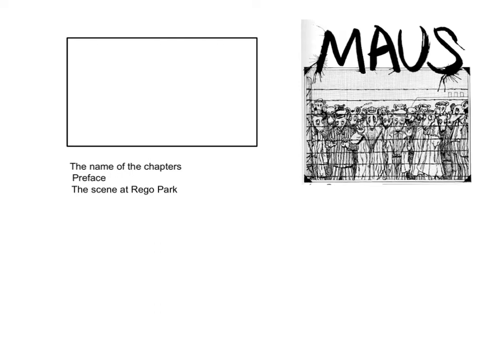So we get that. You should know your characters, obviously. The main characters for this really are Art, of course, Vladek, Anja, Mala, Lucia, Francois, who we don't meet too much of, but she's fairly important just for the sake of being Art's wife. And then, of course, a handful of the supporting characters like Richieu may be important.